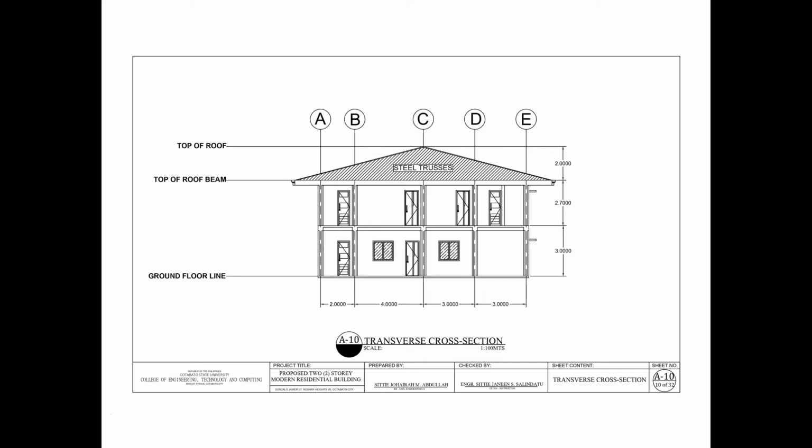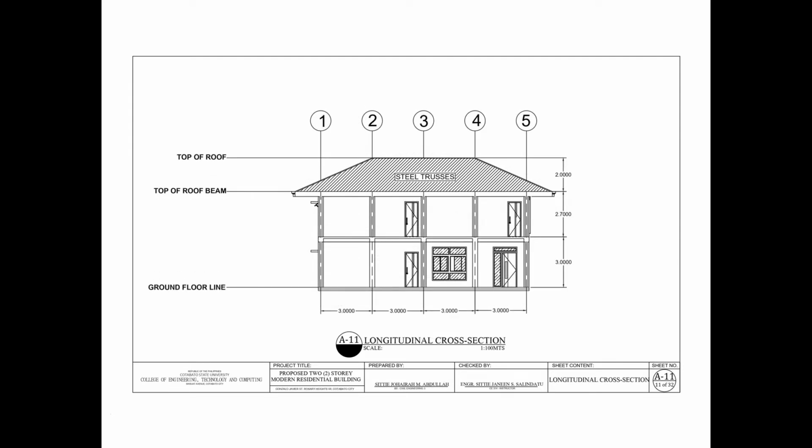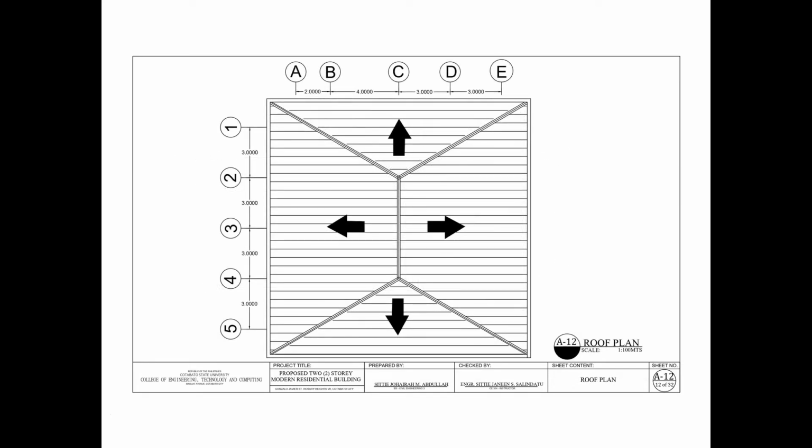Same with the longitudinal cross section, which is done through the y-axis. It is based on the cut section through the y-axis on the floor plan from first to second floor plan. Also, I've included a dimension and some indications as shown in the picture. The next one is the roof plan. The roof plan is a scale drawing or diagram of a proposed roof development.